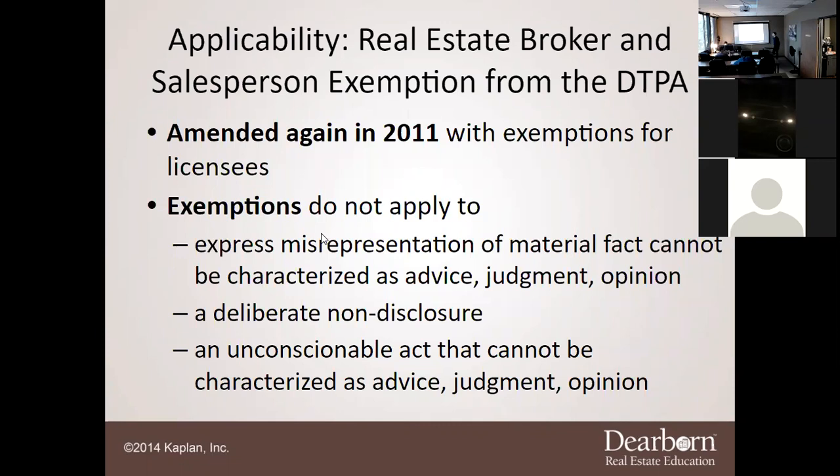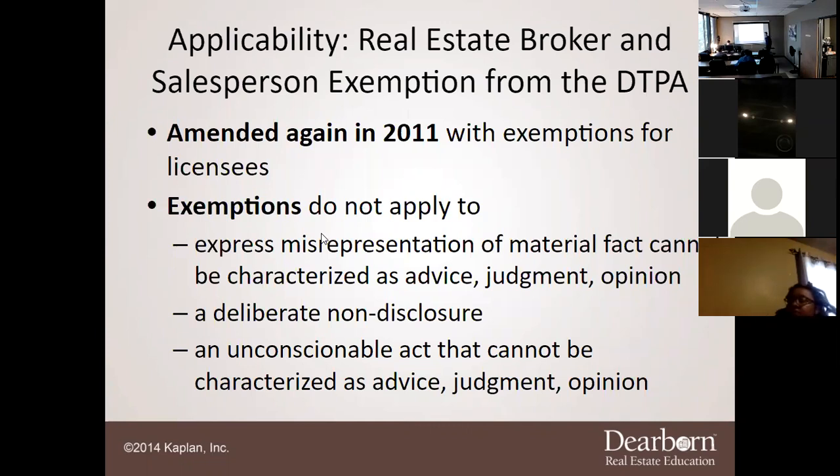Well, sort of. Unconscionable is just something that would shock the court. It would shock anybody that heard it. If they were to hear it, they would be like, oh my goodness, what were you thinking? Why would you do something like that? That's what unconscionable means. So if you do something that's so outlandish that even the court guy's like, what in the world is going on here? That would be an unconscionable act. So there are a few exemptions for us as far as the DTPA goes.